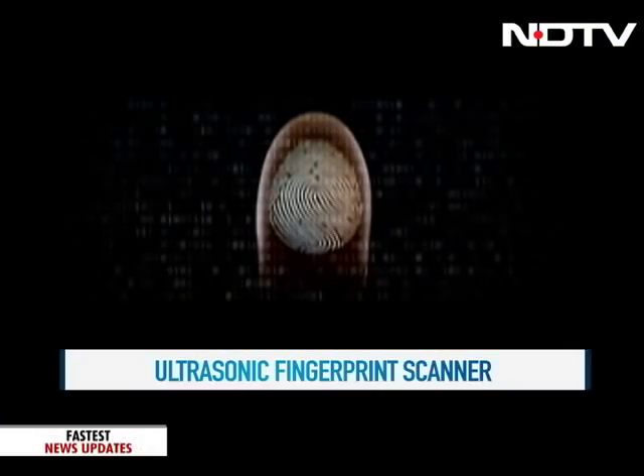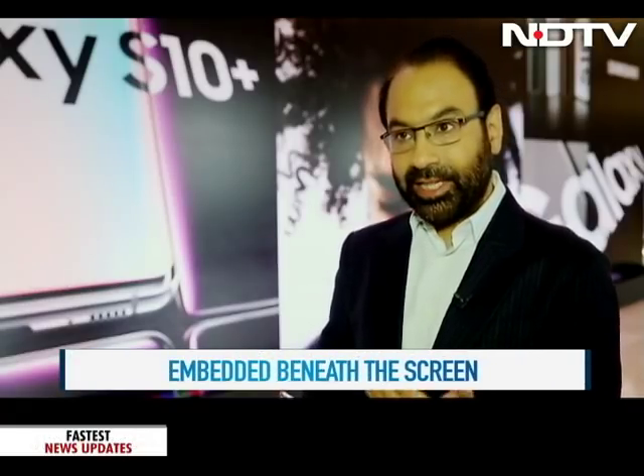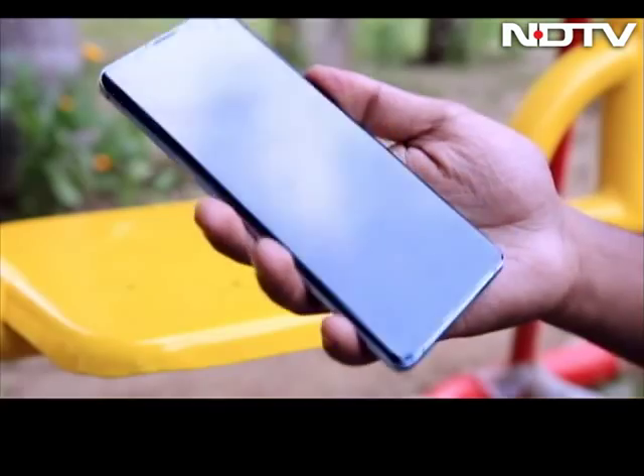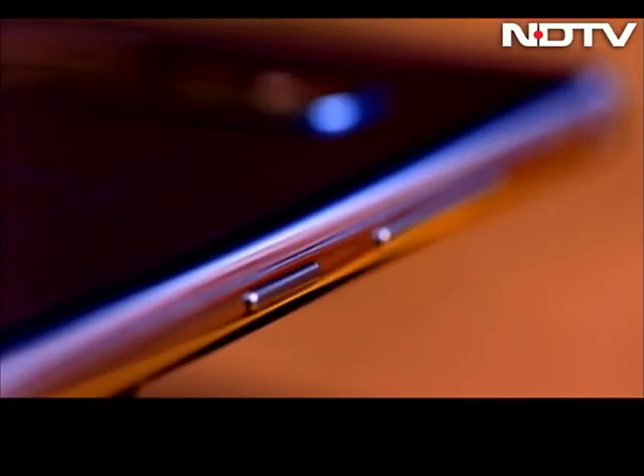There's also an ultrasonic fingerprint sensor. Qualcomm's ultrasonic technology makes this more secure than some Chinese flagships. We tried unlocking the phone with a wet finger and it still worked, though not as quickly as optical scanners. This in-display ultrasonic fingerprint is a world first that Samsung Galaxy S10 is bringing — it sends out ultrasonic sound waves, making spoofing impossible whether in wet conditions or extreme weather. The Prism Blue color is reflective and stunning in daylight, though it's a fingerprint magnet. The S10 Plus is comfortable to hold, features Gorilla Glass 6 on both front and back, and retains a 3.5mm headphone jack.